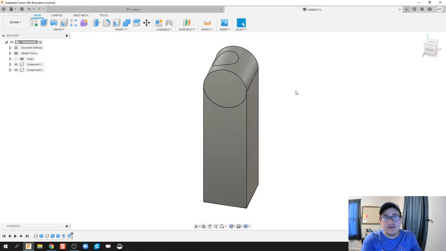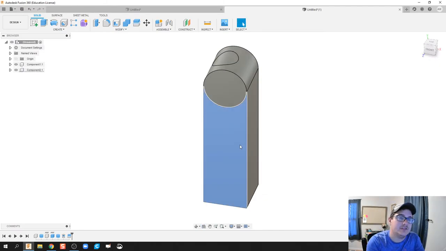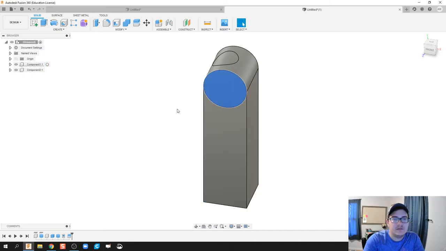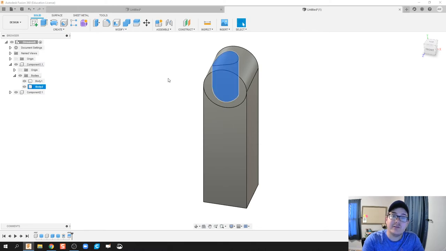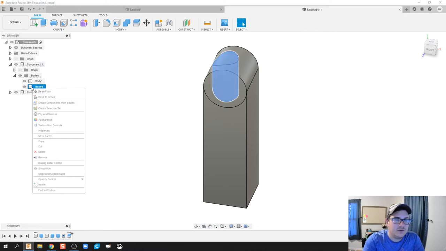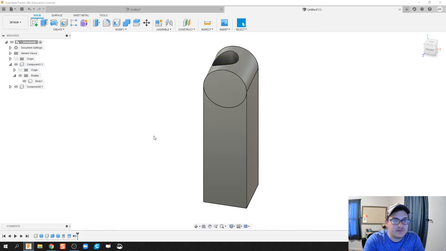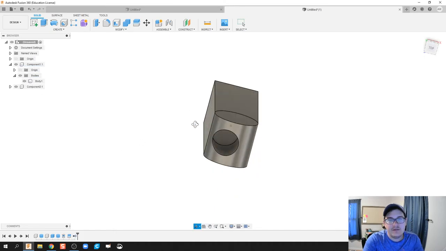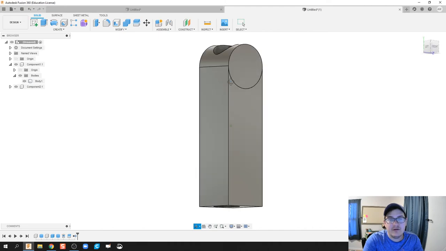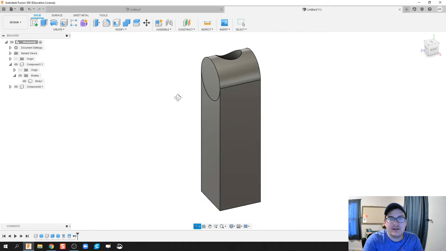So now what it's done is we've taken a referenced geometry or feature in a different component and used that to change a different component. What I can do down here now is, if I hop down on these bodies for my cylinder, I notice it now has two bodies rather than one. Well, what if we want to make it go away? We can just remove it. And now I have a clear hole going through both of those components right there.